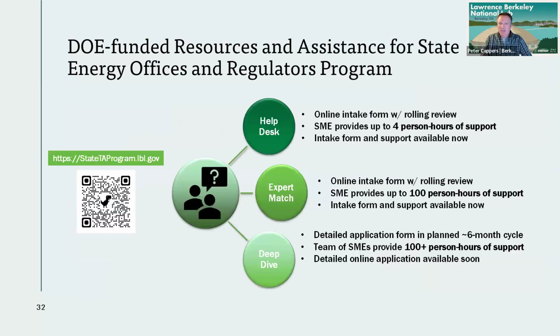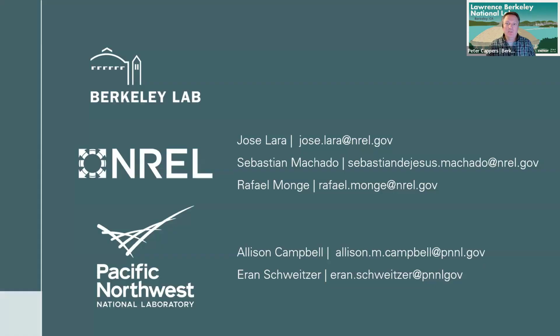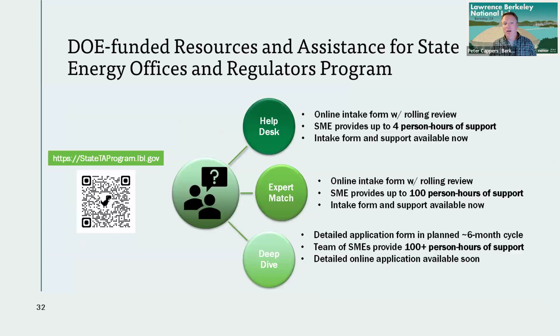I just wanted to make people aware that this series of webinars actually came out of some requests for technical assistance by a number of states on the topic of forecasting and resource adequacy. We received those requests through our website. We have multiple types of technical assistance that can be provided that differs by the level or depth of need. Our help desk requests are pretty quick turnaround, 4 hours of support, really asking Rafael or Allison some quick questions. Maybe they've got a presentation already canned that they can provide to you.